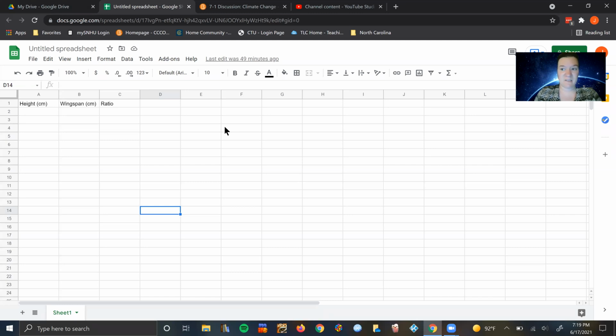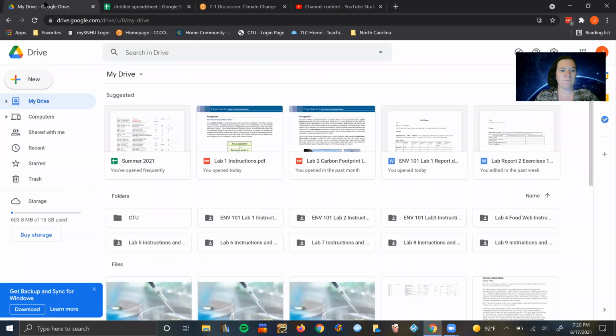Let's say you don't have Microsoft Excel, either because you don't want to pay for it, or you have an Apple computer or whatever. The first thing you can use is Google Sheets. You can go to your Google Drive, or get one, which requires a Gmail account, and you can use Google Docs and Google Sheets for free.